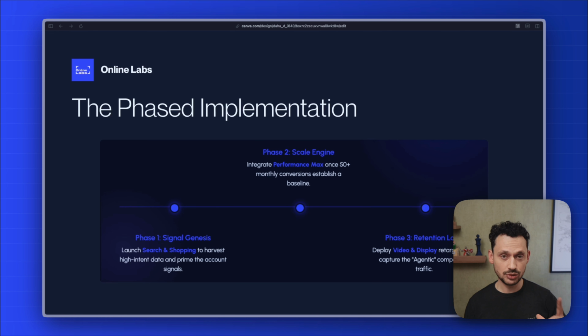But once you have those conversions that you got from the search and shopping campaigns, and hopefully you did the proper conversion tracking, I'm going to cover this a bit later, then you can start with Performance Max. And Performance Max is a campaign type that combines different networks, and it works.